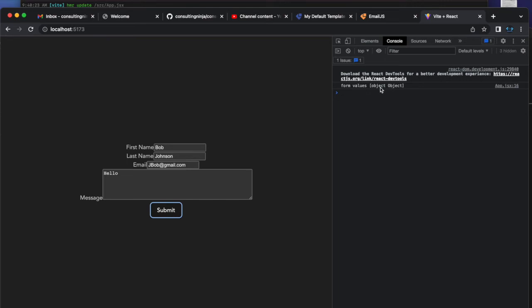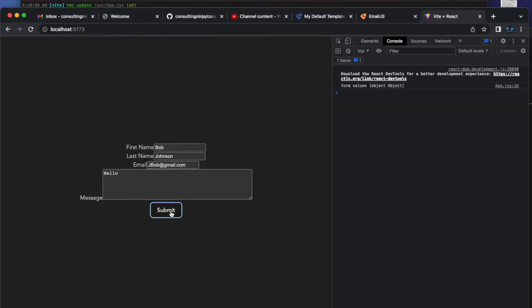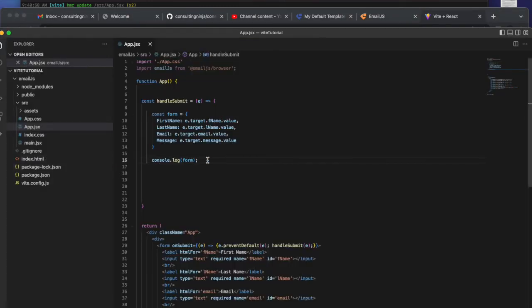Alright, we're getting our object there, and that's an annoying thing with Chrome. If you have any text, it just gives you the object, whereas if you have just the object and now I run this, you'll see that I don't know why Chrome does it, it's so annoying. But if you have any text in your console.log and the object, it's only going to give you the object. Although now that I think about it, I wonder if let me try something while I got you guys on the line. JSON.